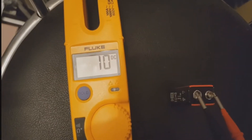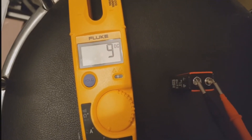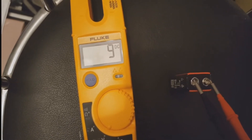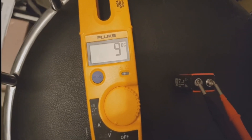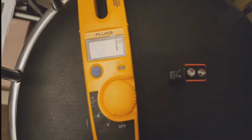Obviously it's a brand new battery so I'm not expecting any less — that is absolutely perfect. That's how you do voltage. It would be the same if you were testing mains voltage: you just put it on V and it will automatically detect it as AC voltage. In this case it's DC because we're testing the battery.